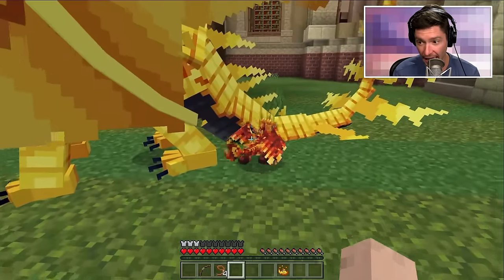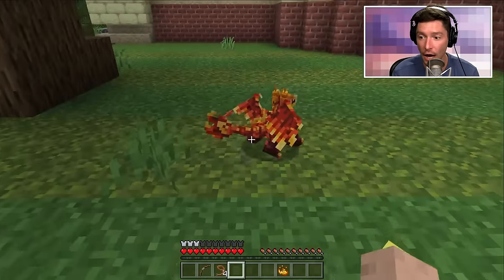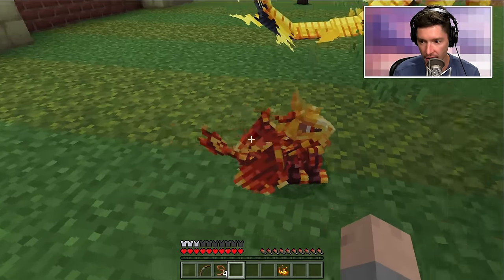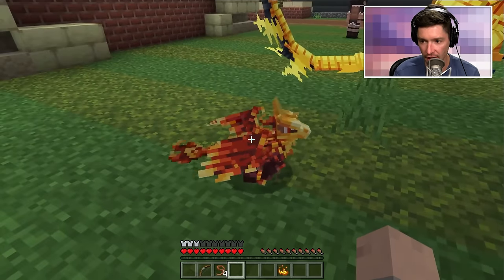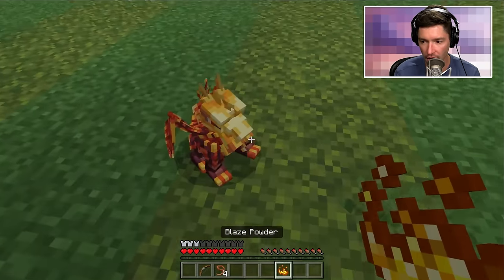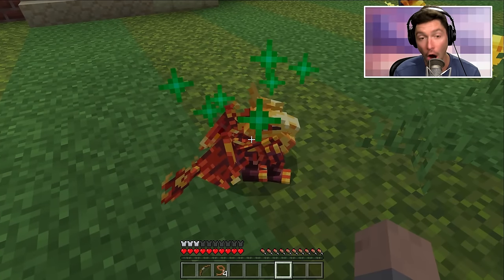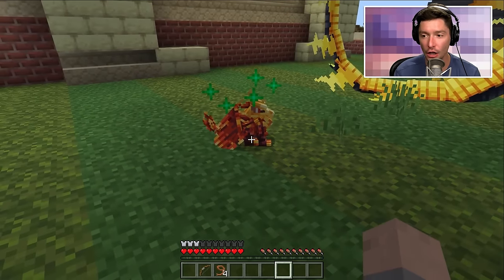Where are you going? Come back, little dragon. Stop running away. No, don't go anywhere. Okay, he's sitting. Perfect. Just have a sit. Honestly, just have a sit. No? Okay. We're going to take some blaze powder. I'm going to feed it to you, and I'm going to see if you like it. Oh, he grew a little bit. I got a little growth dragon.